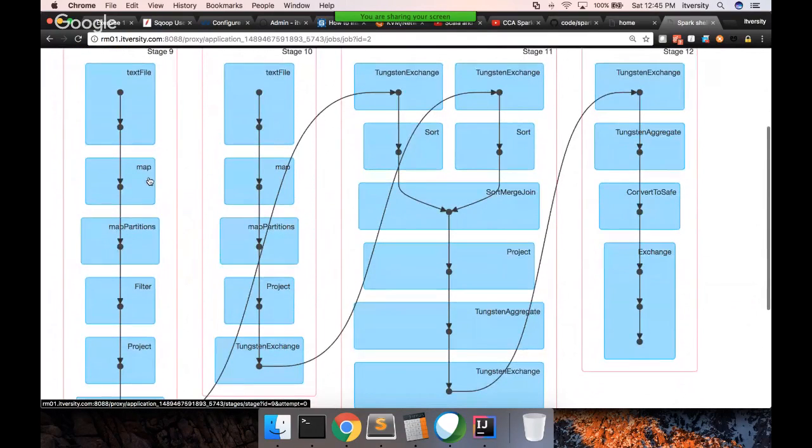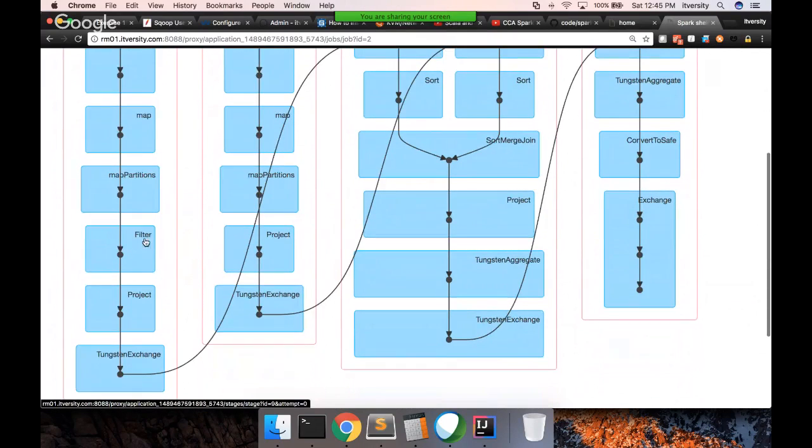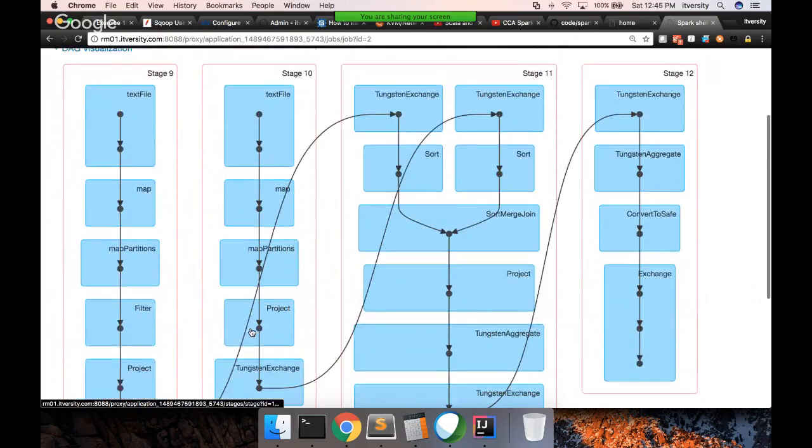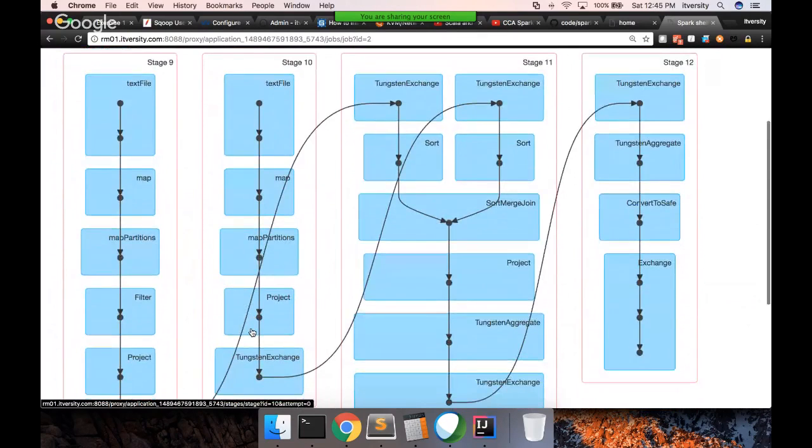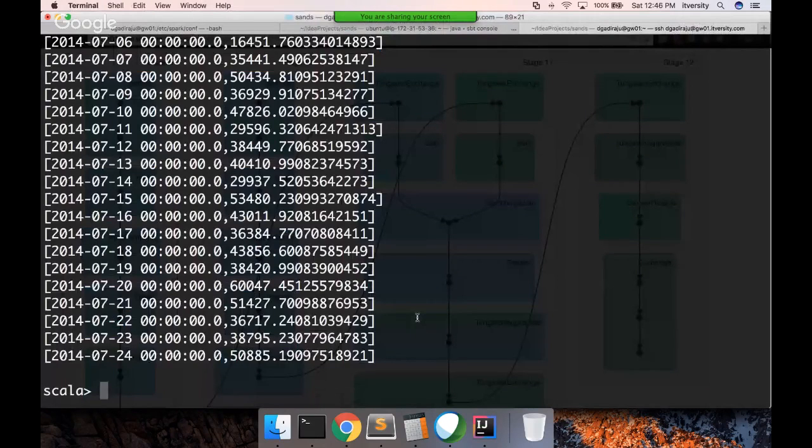This map is primarily from applying the case class. So first we applied case classes, then applied the filter function as part of the data frame operations. Even then you can see filter here. So it works in a similar manner up to the point where it actually starts shuffling the data. Okay, so this is the DAG using data frame operations. Now let us try to write it in SQL.